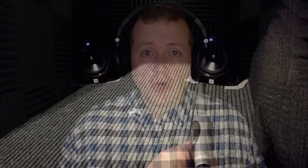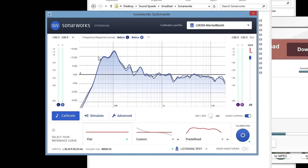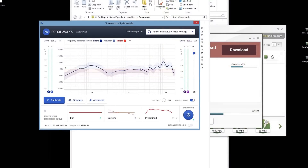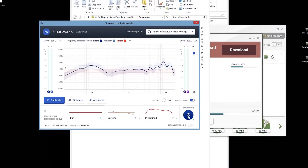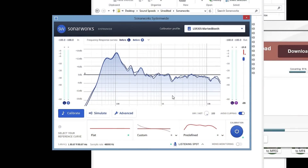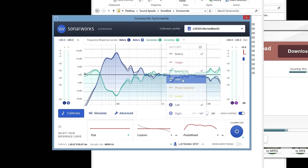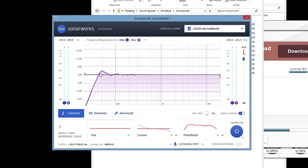It's really cool how your computer works with the SonarWorks system-wide software. You can either listen to a flattened out frequency response to your speakers, or you can hit bypass and hear your speakers the way they are intended to be heard. Another cool feature in the software is that you can choose the headphones you own from a list within the software, and at the press of one button, flatten out the frequency response for your headphones to ensure that you are mixing flat. If you don't want to do that, you can press the bypass button and have your headphones back to the way that the engineers who designed them intended you to hear with them. You can also see the frequency response of your left speaker and your right speaker, and by dropping down a list, you can see the inverse filter that the SonarWorks software is creating to flatten out your frequency response. You also have things like phase and your limits that you can look at if you're interested.